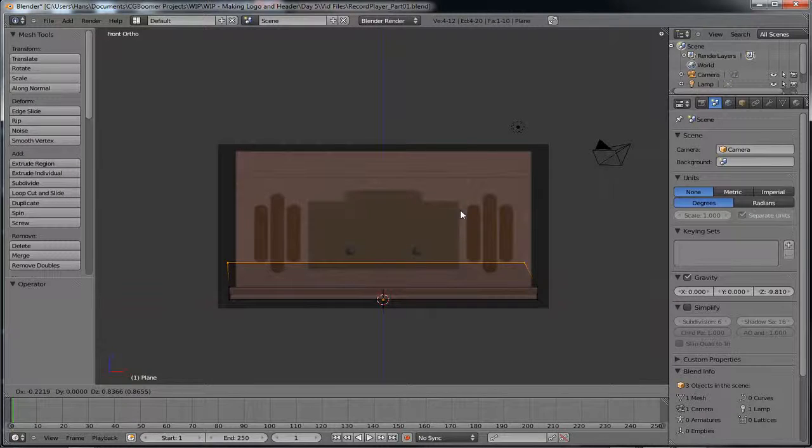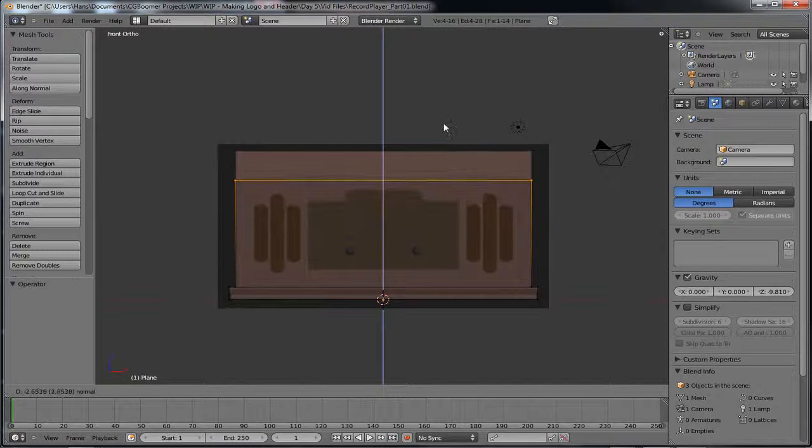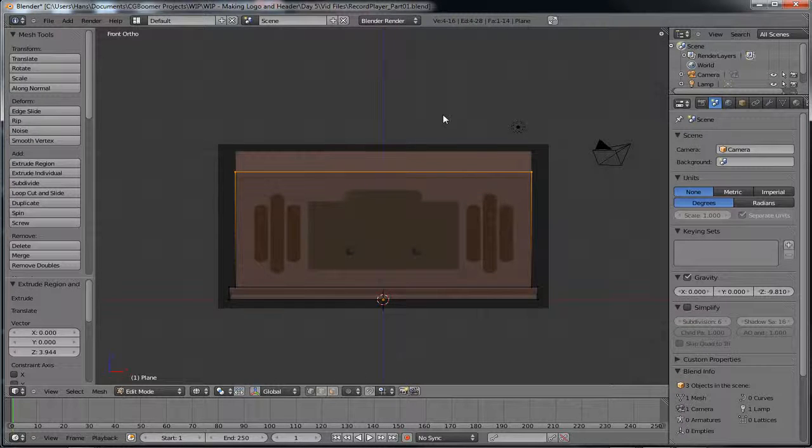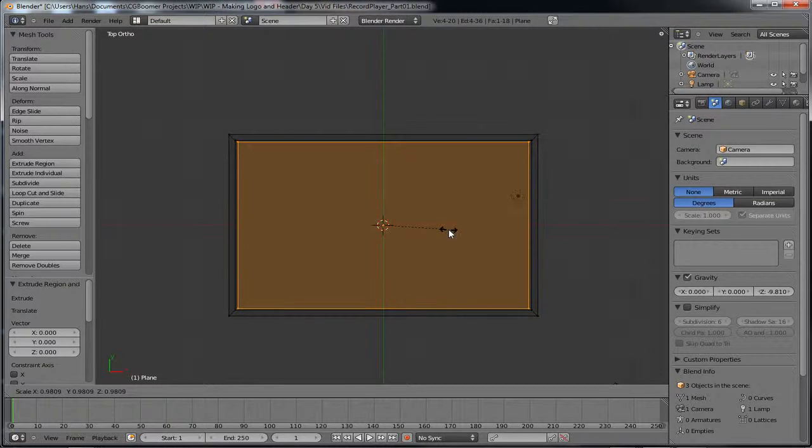G, K, E to extrude. Scale it all the way up to right about there. Go to top view. E to extrude. Then S. Scale it in slightly. And let me look.